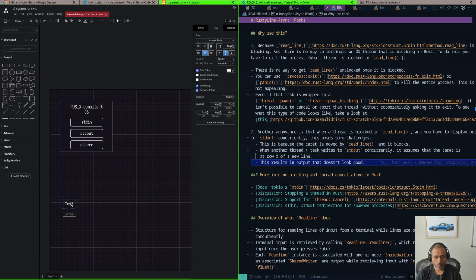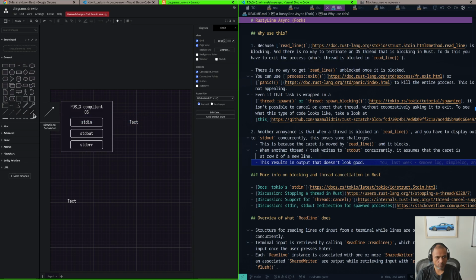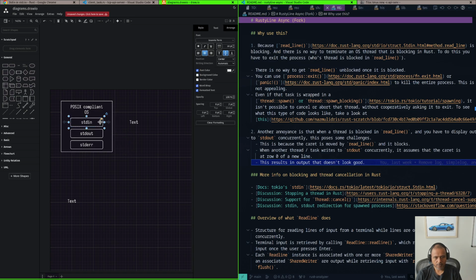And then for standard in, you do basically this thing. Why is this being so strange? Let's see, I wonder how this works. Arrow. Nope. Oh, I see, so the green dots.